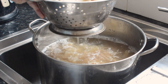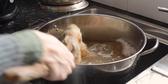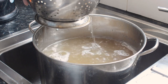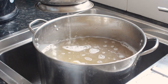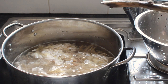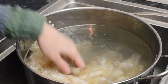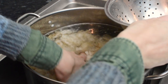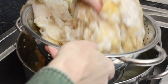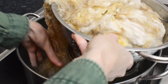In this first wash I've just used hot water, and for the next one I'm going to use detergent — I'm using washing up liquid here, but you can also use a specific scouring agent like Unicorn Power Scour, for example, which I've used in the past and is excellent. However, I don't have any to hand at the moment and the washing up liquid does fine. This here is the final rinse — I've done the first wash with just hot water, then two subsequent ones with the washing up liquid, and this is another one with hot water just to rinse out traces of detergent.